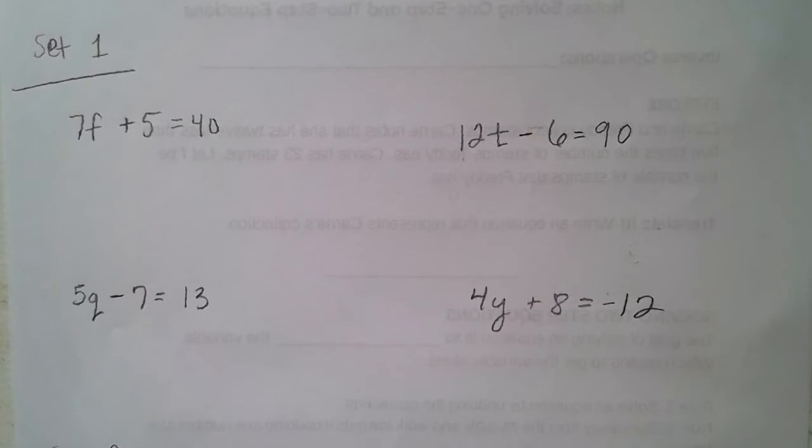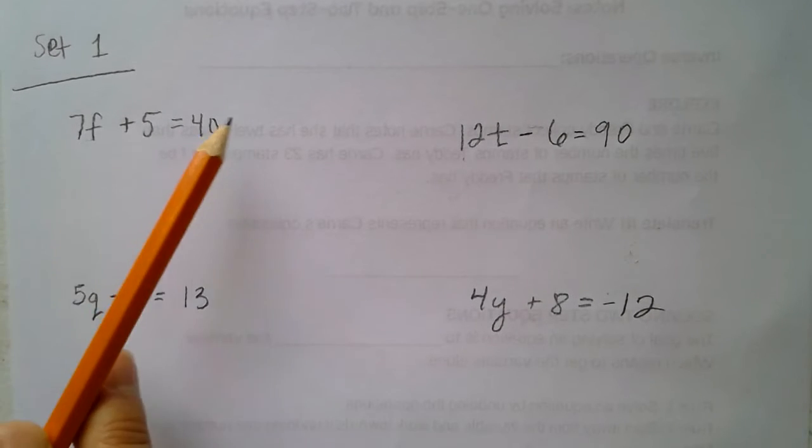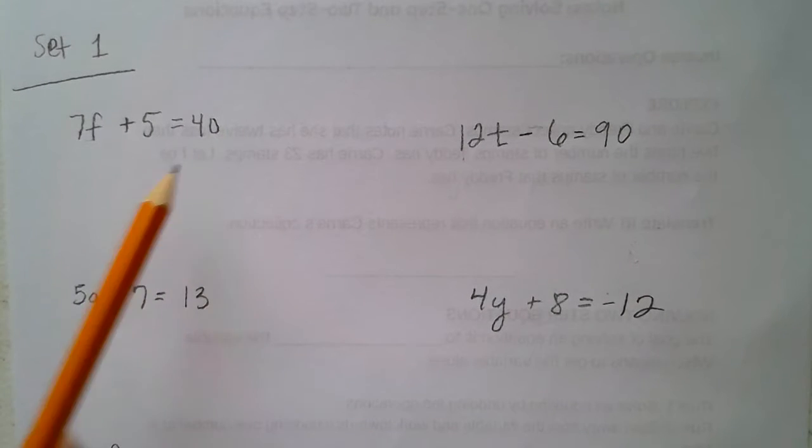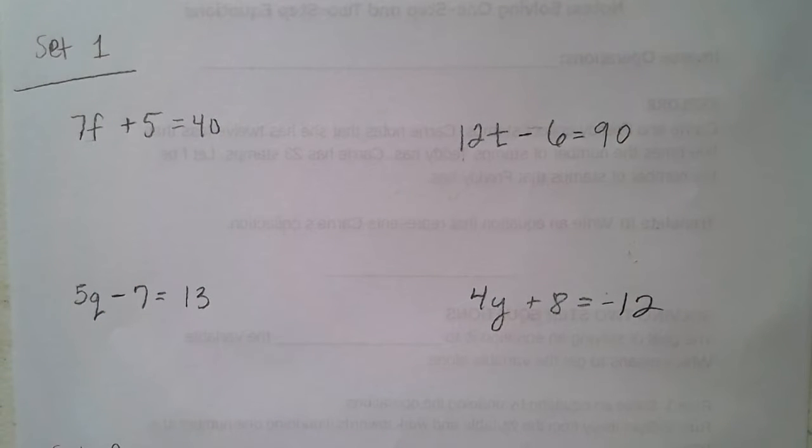So what value for the variable f makes this statement true? So you might be able to do some guess and check type of math to try to figure this out, but once it gets a lot more difficult, you're not going to be able to use guess and check. So from two-step equations, you go to multi-step equations. And you could eventually see in Algebra 1 an equation that involves up to maybe 6 steps or more in order to solve it. So we have to come up with this method here and get used to using it.